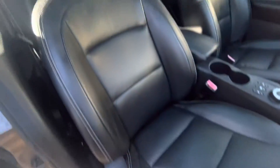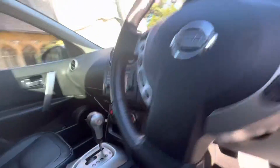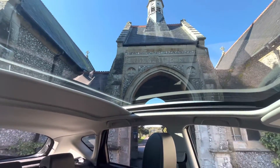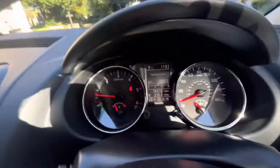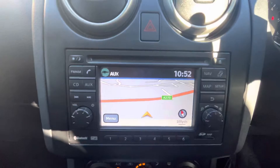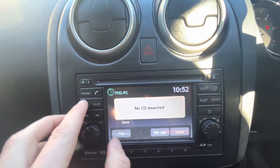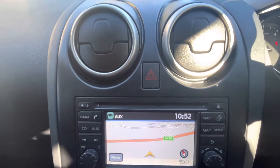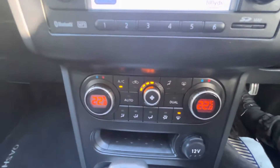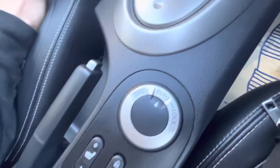Full black leather interior and the beautiful panoramic roof with blind — you can shut that blind there. So while that's closing, I'll go through the other bits and pieces. Here's the mileage: 78,476. We've got touchscreen display with satellite navigation, FM/AM radio, CD, auxiliary, and it also has a reverse camera with grid lines. Split heating and air conditioning, 12 volt port, and automatic gearbox. It's a four wheel drive so it's got a diff lock on it as well.